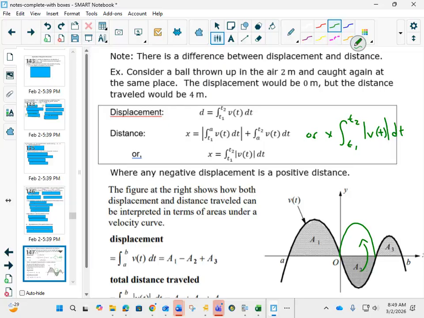I like that if it's a calculator question, because you can really easily just go, okay, I don't have to figure out where it switched from positive to negative. I can just do the absolute value of the whole function and then add up the 3 areas. But if it's non-calculator, I'd probably have to figure out where these different parts are, because the integral of the absolute value is not easy to do without a calculator. In fact, we don't have a chain rule idea yet for doing that.